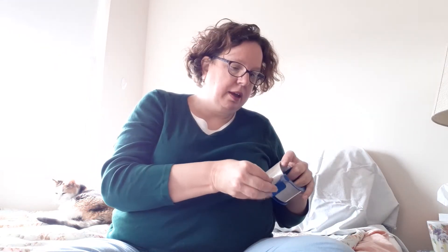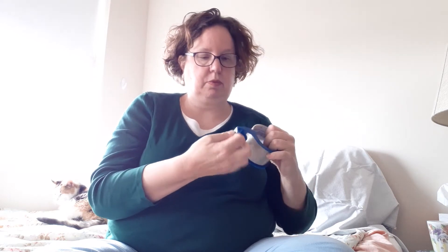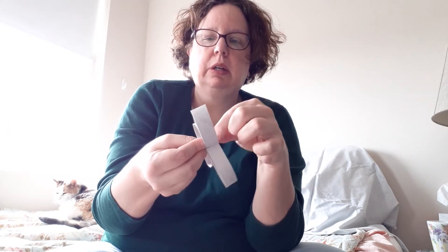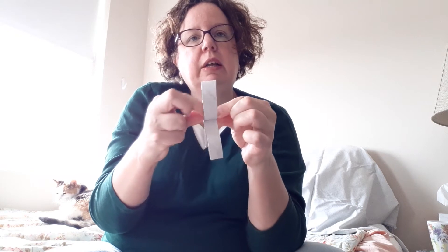We need another piece of tape — remember to keep it narrow. Take another piece, hold two more together so the little tips are matching, and tape around the edge. And around the edge again. Now how many do we have? One, three, four — so we have four taped together.